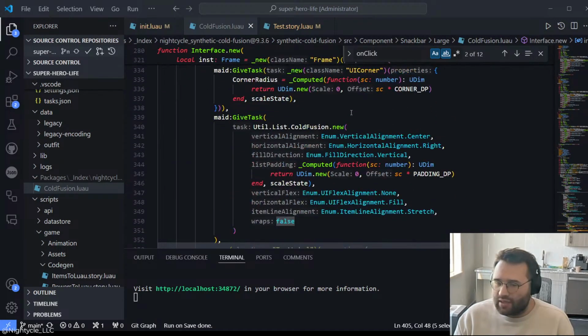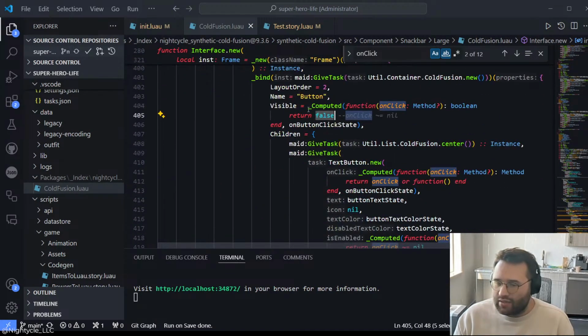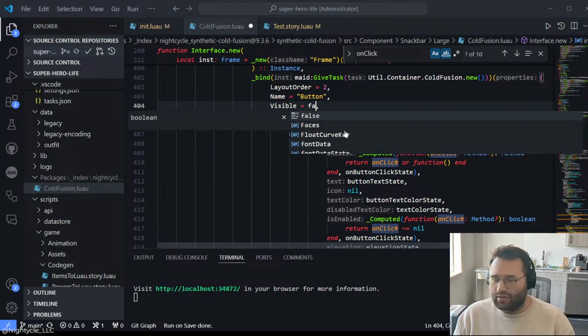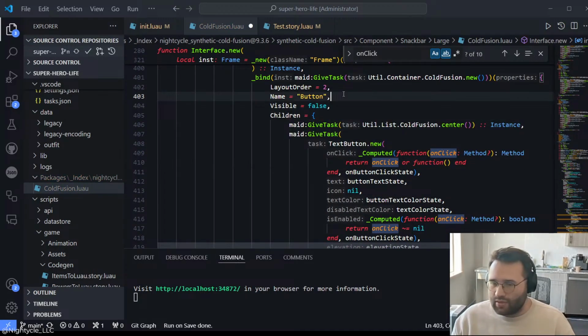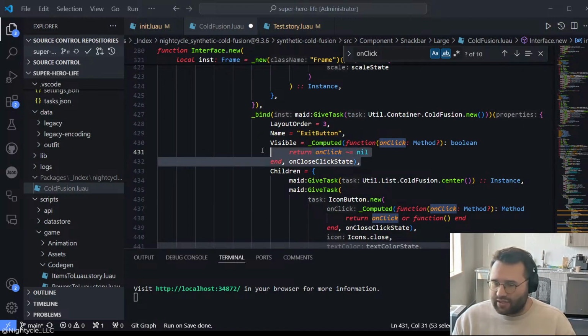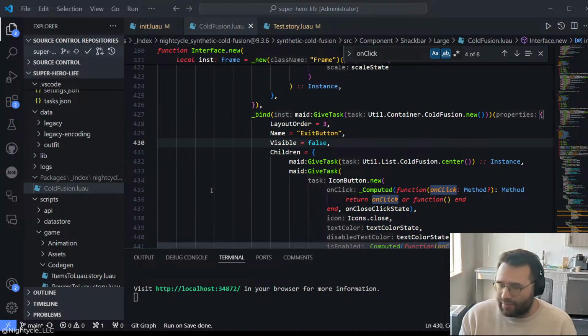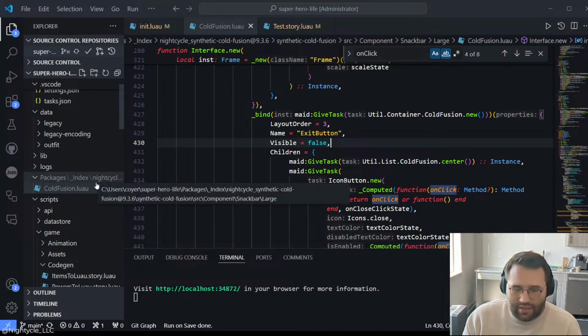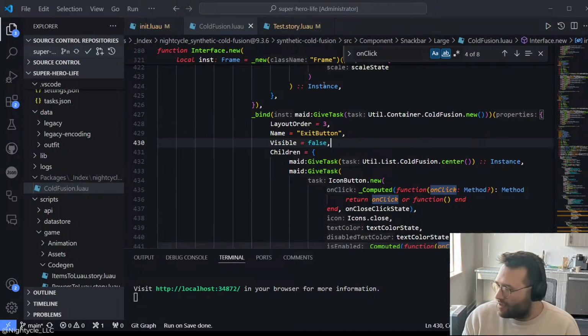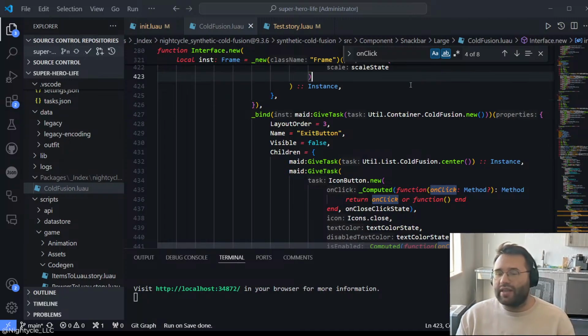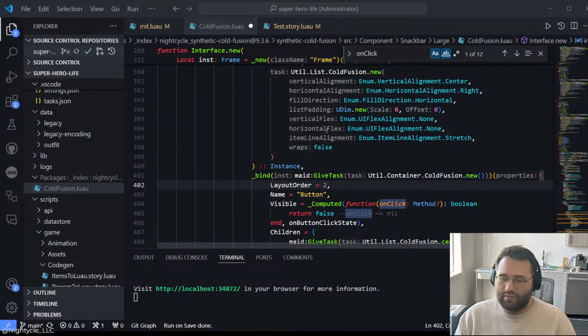Because I literally just set this to false. So if this is literally set to false and is still coming up as visible, that's an even weirder error than I could have possibly imagined. Oh no, wait, I think I know what's going on.